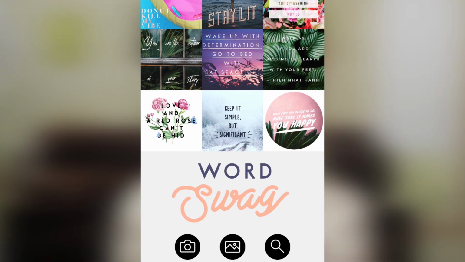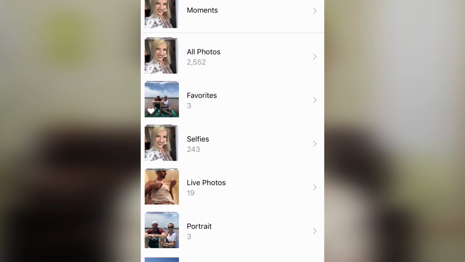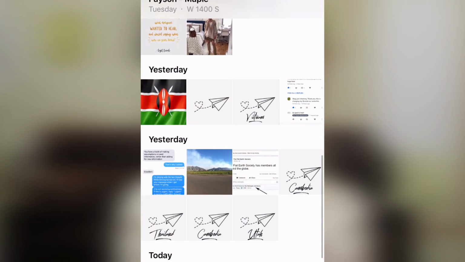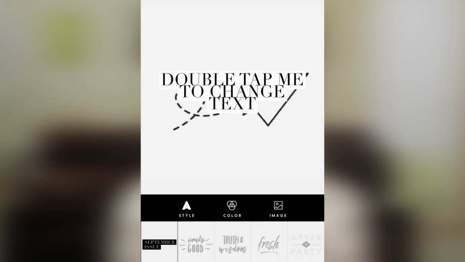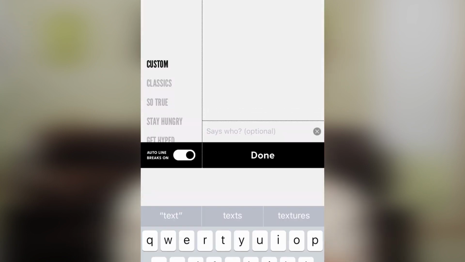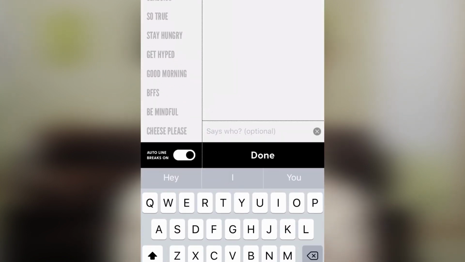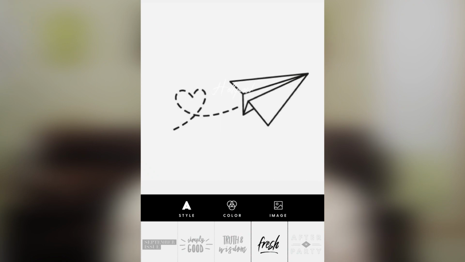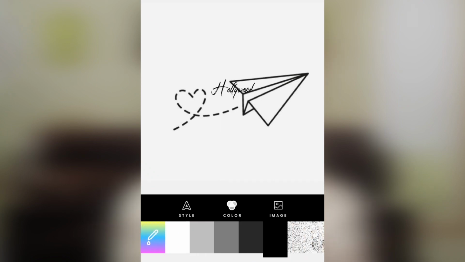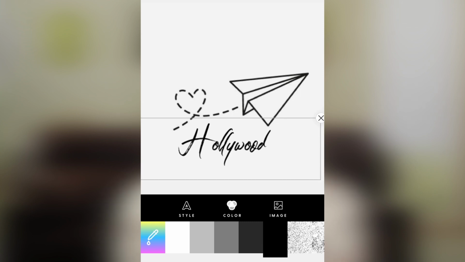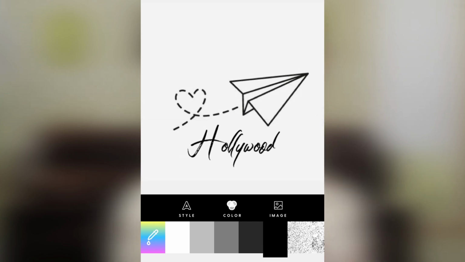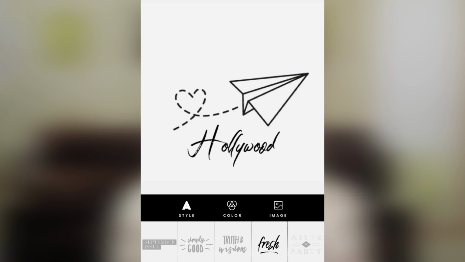I'm going to go to my library and look up the photos that I want to use for my WordSwag app. Now I've got this photo right here that I use for all of my highlights. I'm going to go to Next. I'm going to use the font that I always use, and now I'm going to change the font to say Hollywood. Say Done. I'm going to change the color to black so that we can see it. I'm going to move it into the right position, size it the way I want it. This is such a simple, easy process, you guys. This used to be so difficult. You used to have a degree in design to get these things.